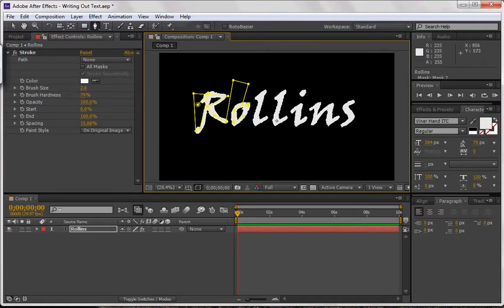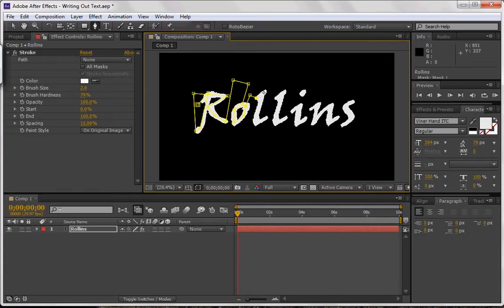So you can see that I just made a mistake there. I closed my mask, but I was too close to this. So what I want to do is really start a little further away, and then I can adjust this in. You can adjust these to make it look like there's a curve as well by holding down Alt, and then you can actually curve this edge around if you choose to make it look like it's actually going in a circle as opposed to these straight edges, and that often works really well.